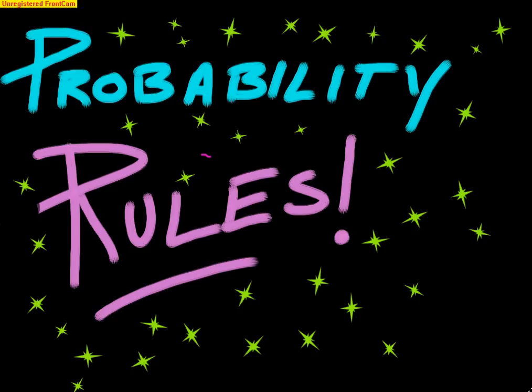Alright, this probability video covers the probability rules, and this kind of has double meaning here, right? Probability, the rules of probability, but it also means that probability rules, like it's really awesome and totally fun. Obviously, it's the second option more than the first. So let's start going through the probability rules. We'll look at a couple examples, and then it shouldn't be too bad of a video.